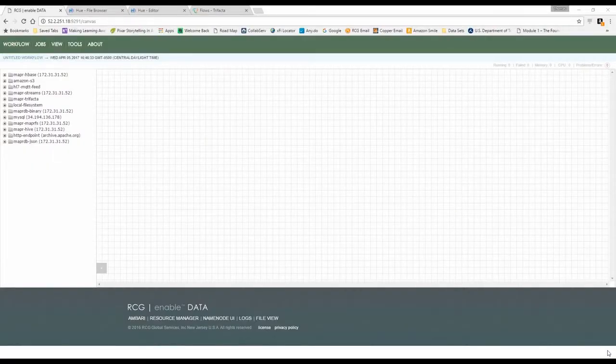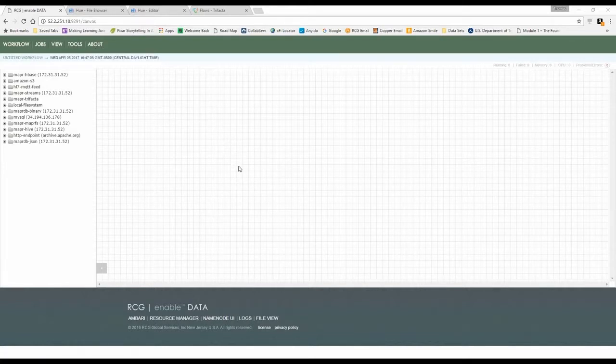The RCG-enabled data workflow designer is a graphical data workflow tool. It has three main parts. On the left is a list of all sources and targets available. Both sources and targets leverage common connectors, which can be customized to your environment. On the right is our canvas, where we will design our data workflows from source to target. On top is a menu, providing us access to the features of the tool.